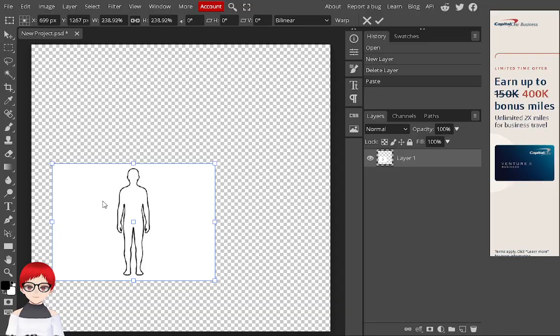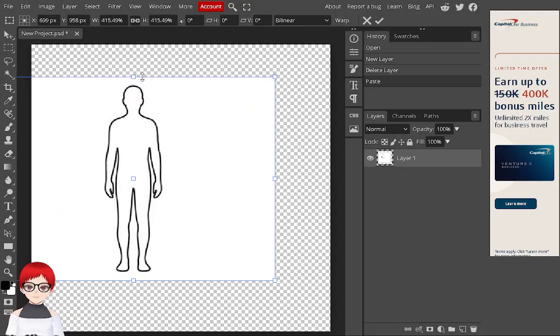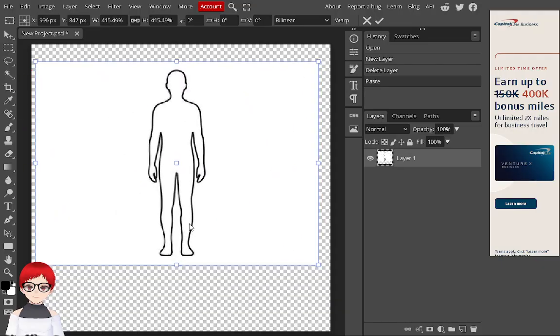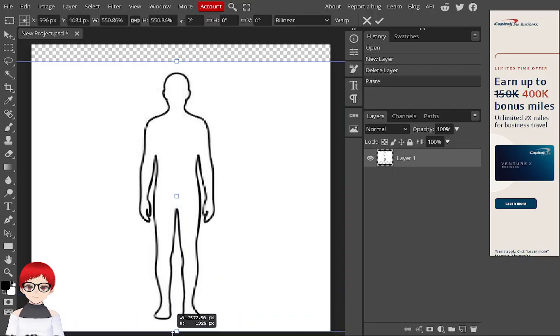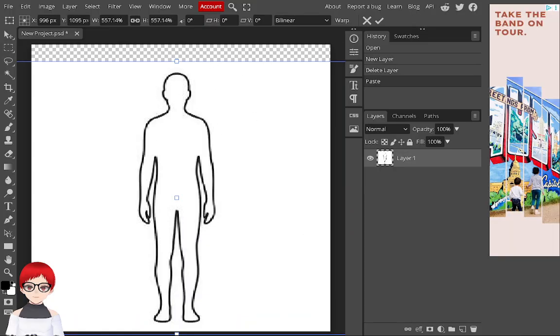So for the character template here, this is the one that I found online. I think it just looks good. It's good for what I want to do because it's very simple. And on top of that, I could use this to go through my process easy enough. So, enlarge it to make it big enough to your size, so that way you can start working on stuff.